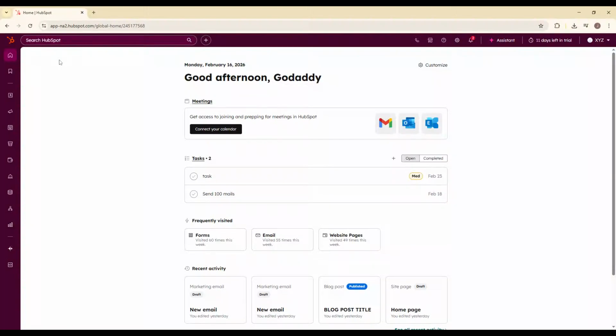In today's video, I'm going to show you exactly how to set up email subscription types in HubSpot step by step. If you're sending marketing emails, newsletters, product updates, or sales communications, setting up the right subscription types is absolutely essential for compliance, organization, and giving your contacts control over what they receive. I'll walk you through how to create a new subscription type, how to manage existing ones, and what each setting means.